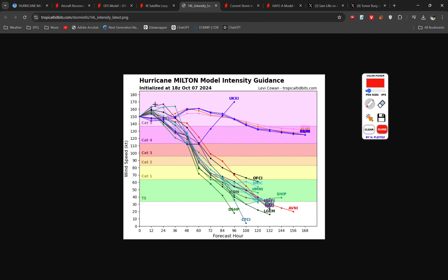The latest intensity guidance shows potentially even increases from now, with a maximum possibly approaching 170 knots. Now, 170 knots is expected to be the theoretical maximum possible intensity of any storm in this current region based on the sea surface temperatures, when all other conditions are perfect and there are no other limiting factors. So this storm even getting close to that is nothing short of exceptional.